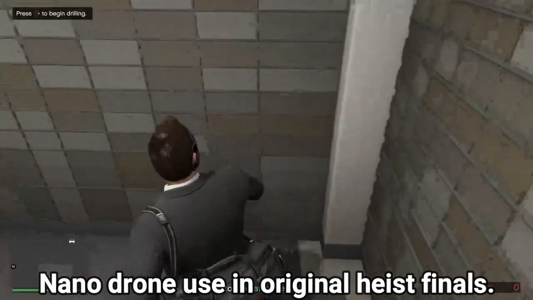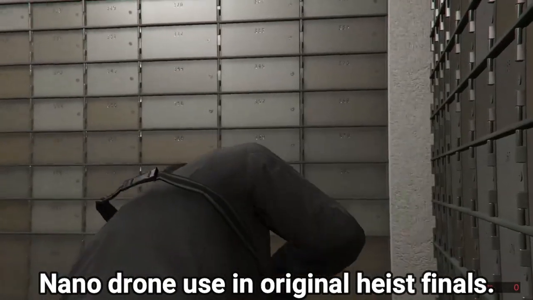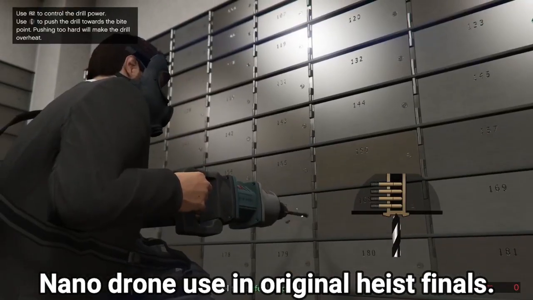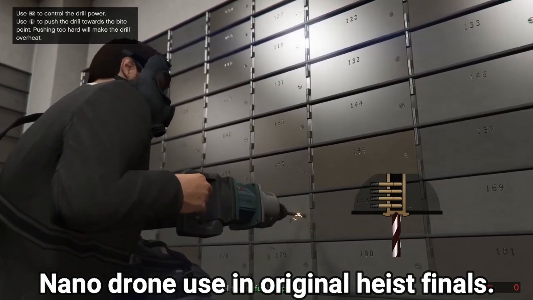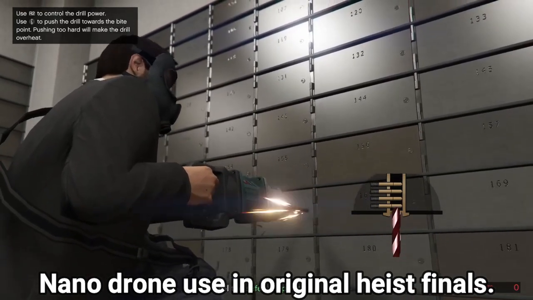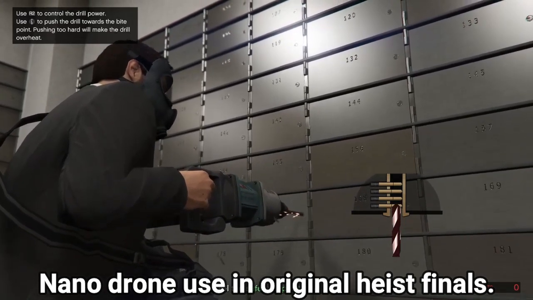One thing that I didn't test, and I'm not 100% sure of, because I believe the player that I was doing this heist final with did not own the nano drone, is whether it works like the Diamond Casino heist approaches, at least with the Big Con approach and the Aggressive approach, where I believe only the host can spawn it in, whereas we saw with the contact missions and the Doomsday heist setups and finals, all players who own the nano drone who are participating in those missions or heists can spawn the nano drone in.